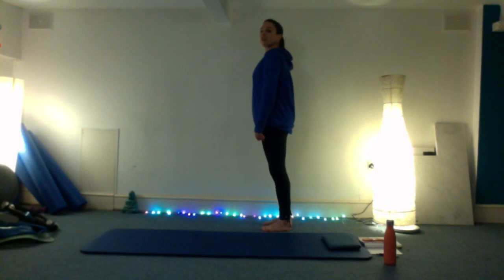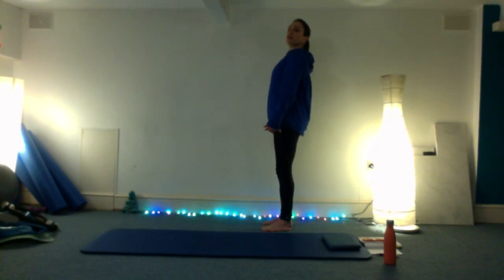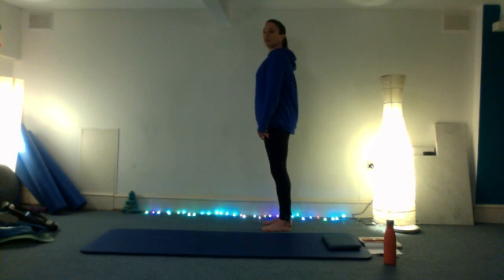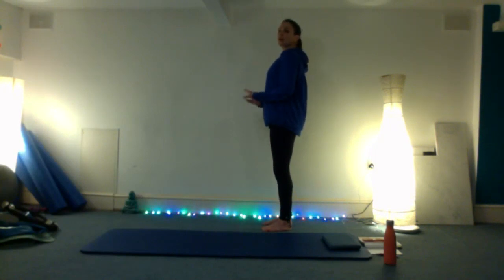So do you prefer being in the slightly forward position or the back position? Do you feel vulnerable leaning back, but you feel fine going forward, or vice versa? And then come to a position where you're directly over the arch of your foot. So you're not leaning over the toes, you're not hinging back onto the heels. You've got your position, or your organs rather, poised directly over the center of your foot, your ankle joints almost.